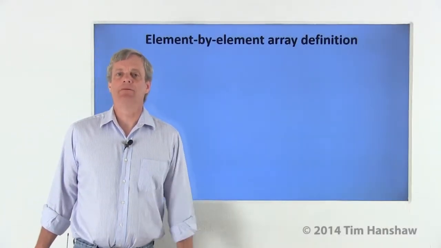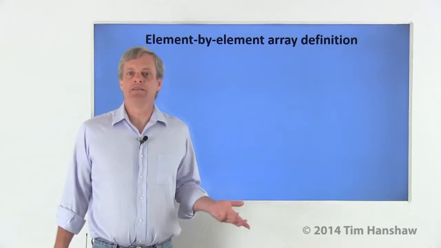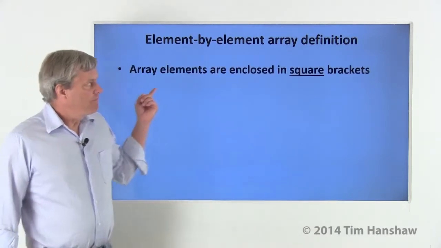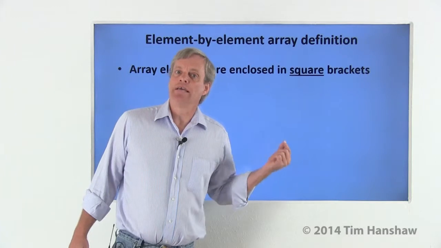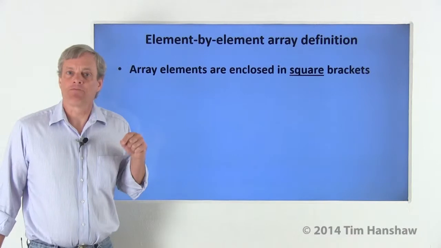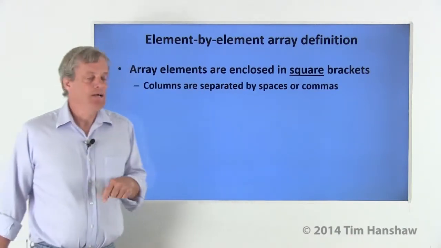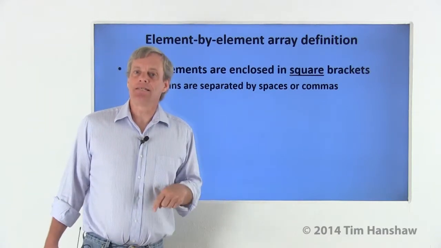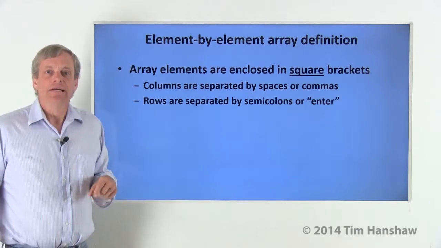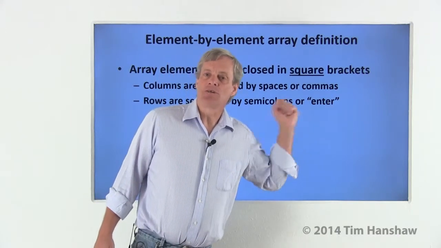Creating arrays in MATLAB can be done in a variety of ways. The first approach I'll present is to create the array by individually specifying every element in the array. To specify that the values being typed belong in an array, enclose the values in square brackets. By default, the first value that you specify will be in the first row and first column of the array. Subsequent to this, successive columns are separated by either spaces or commas. Successive rows are separated by either semicolons or by pressing the Enter key on your keyboard.